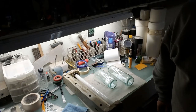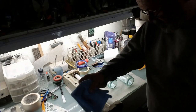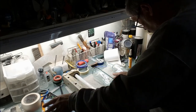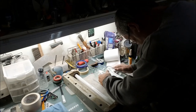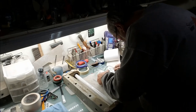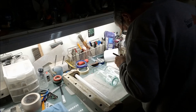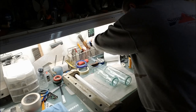Okay, we're fixing to glue these guys together. Let's see here. Got a little glass cleaner there. Wipe that off. Wipe that off. Just make sure we're clean. Get ourselves more or less turned the right way. Now I'm going to have to get down on my knees to, let me make a mark here. I don't want to glue past that mark, so make a mark to that effect.